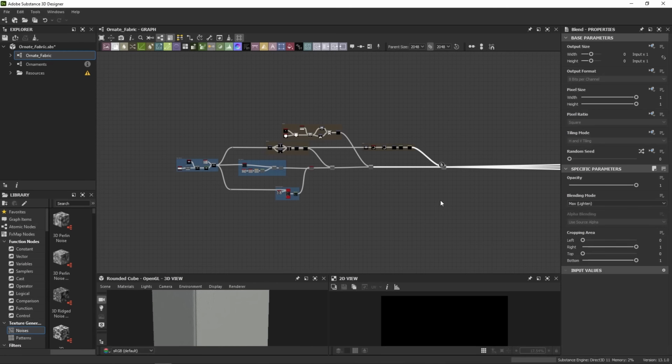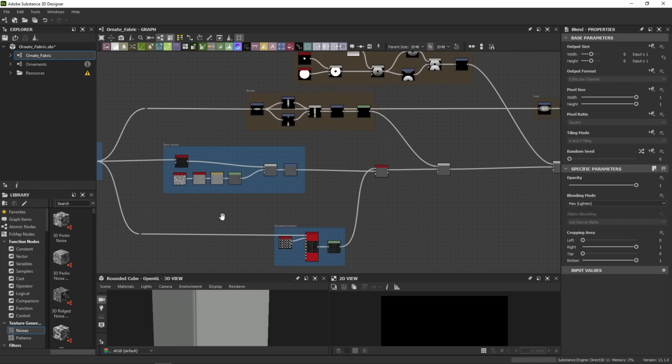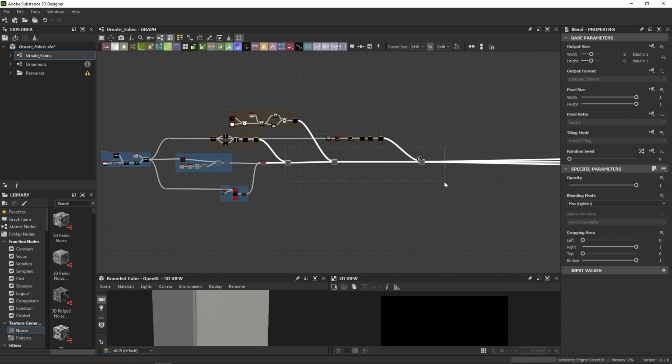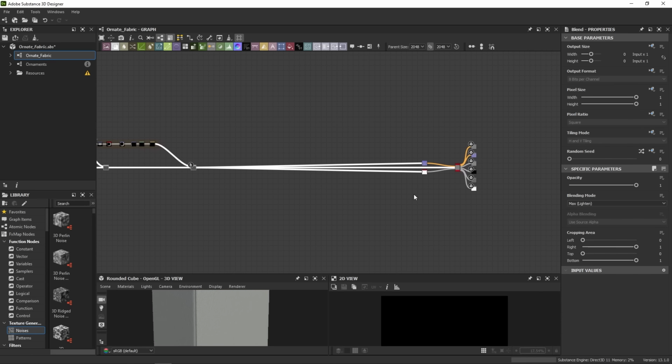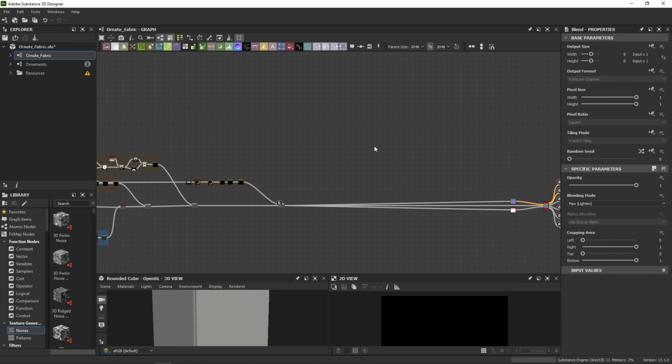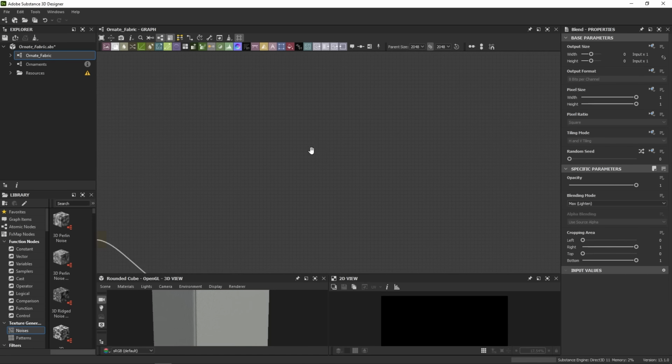If we look at our graph, we see that it has become quite populated. We have the thread, the weave, the ornaments, the trim elements, and all of that comes together in this main pipe that runs in the middle and that makes up the height of our material. All right, let's get on with the gemstones. I'm going to take that space here for that. And now let's do one element at a time.